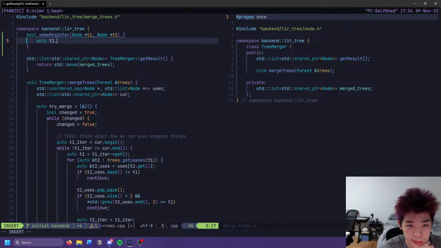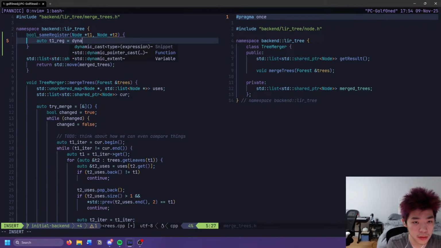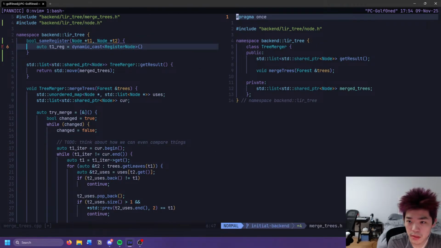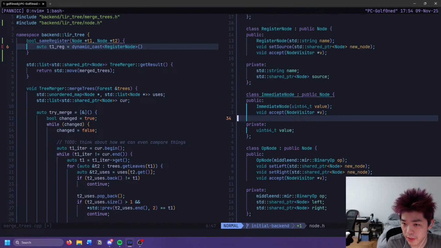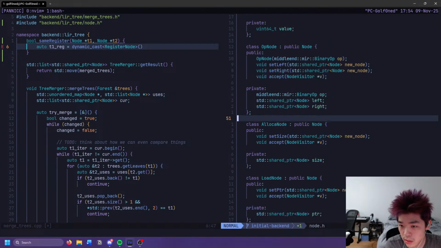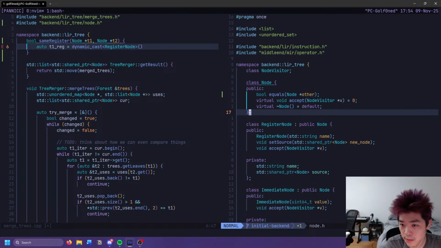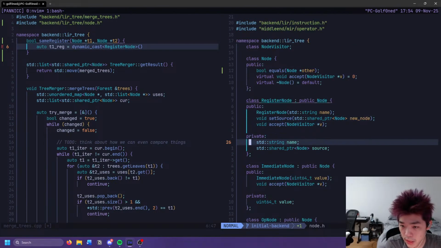Alright, so we can do T1 reg. We can dynamic cast to register node. I don't remember if we made a virtual register node. Looks like we didn't. That's good. Okay, so we have name.